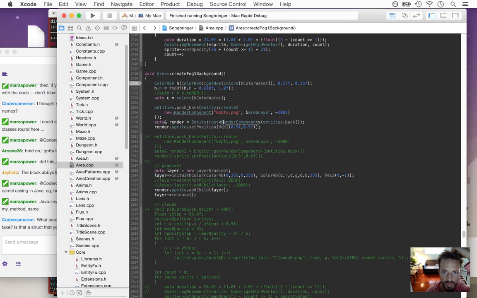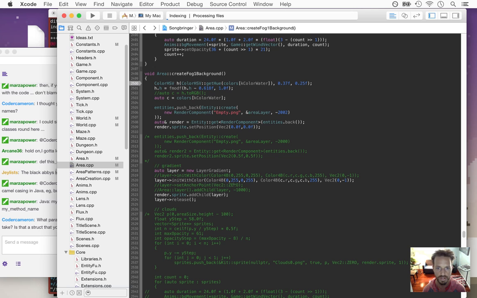Oh, the render component here is in the bottom. It shouldn't be half a pixel. That's wrong. Oh, let's do this. Let's make it all totally white. Or like green to something else. Green to red. This should work.